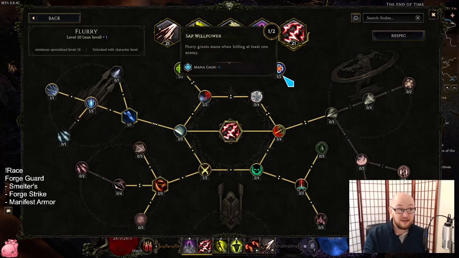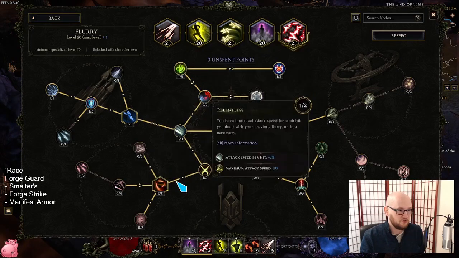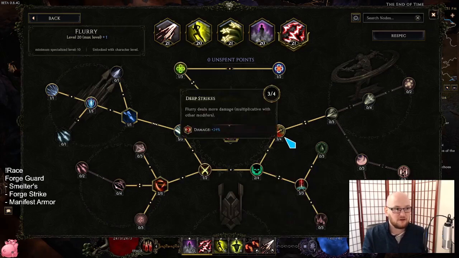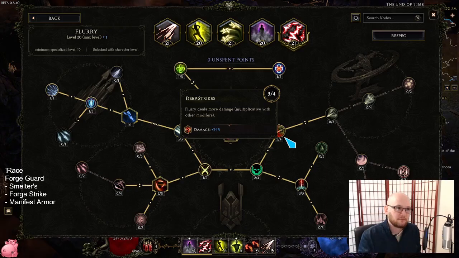Strictly speaking, you wouldn't need to do this. This is 1, 2, 3, 4 points to get this mana on hit, and the life gain on hit up here. We could put those into more adrenaline stuff, a little bit of bleed chance here, a little bit of bleed effect here, or even just juicing up this more damage multiplier to be a little bit bigger than it is right now. So those are a couple of things we could do.